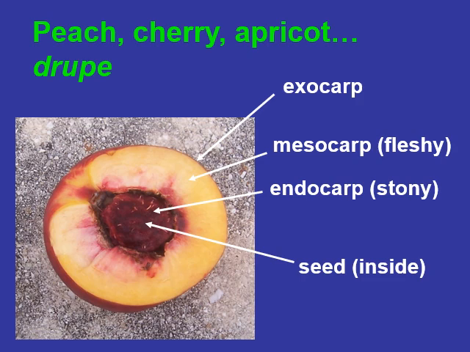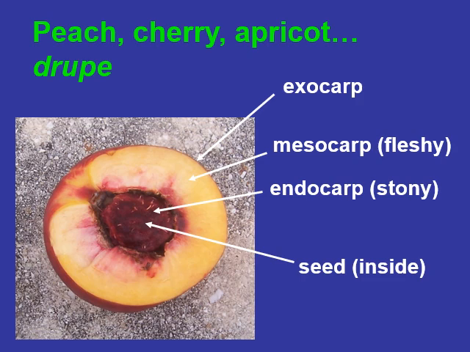If you've ever eaten a peach, you eventually have this thing called a pit left over. That pit is the stony layer of the endocarp that we're looking at. And if you take a peach, cherry, apricot, or something like this and break it open, you can break the stony endocarp. And what do you have on the inside of it? The seed, which in the case of these things is an almond. So in case you didn't know, an almond is the seed of a peach, cherry, or apricot tree.